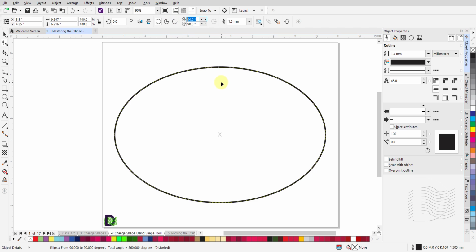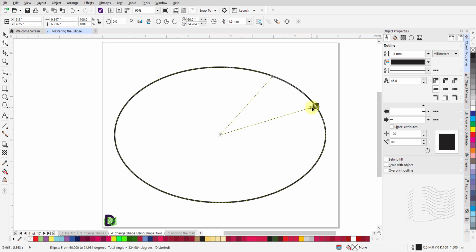If I click in these fields and change the values to, let's say, 60 degrees, you will see this node shifts to a 60-degree angle on the arc. Now to change the shape of this object, left-click and hold on the node and move the mouse to the right. When you do that, you will see that the overlapping nodes on the start and end points of the ellipse separate. If your cursor, while moving this node, sits on the inside of the arc, you will see two dotted lines forming a V and meeting in the center of the ellipse. This tells you that you are converting your existing shape into a pie shape.